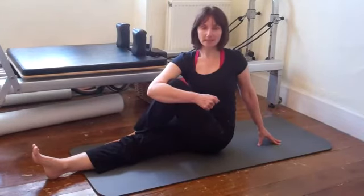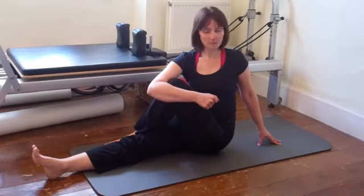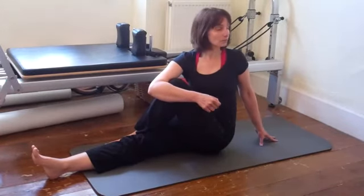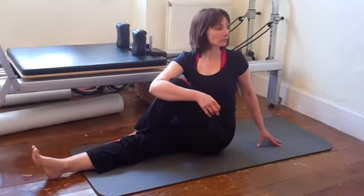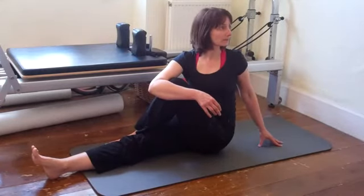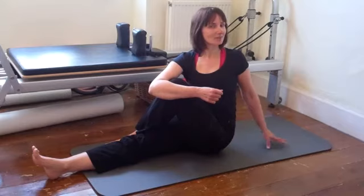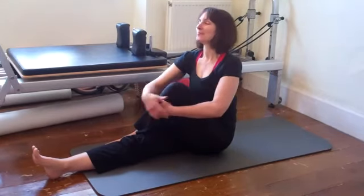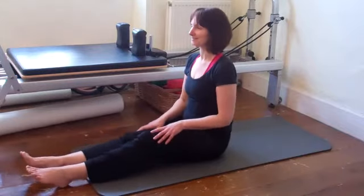And then gently press that knee back into the elbow as if the knee's trying to come away. Take a deep breath in. And as you exhale, stop pressing, bring that knee closer towards your armpit. Just increasing the stretch on the outside of your glutes. Keep breathing, keep lifting the chest, and keep those sit bones grounded. And then come back to the centre position, release the foot, and shake out the legs.